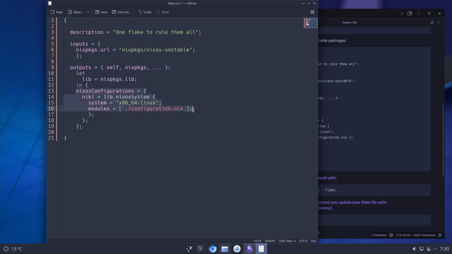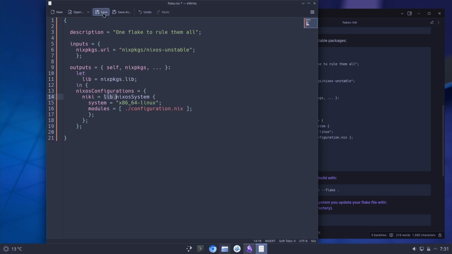And this is basically your configuration for your system. This is your host name or whatever you want to call it. This is the architecture of your computer. If you are not on ARM, then you probably have to put this. Nix, and this module is the link to your configuration.nix file. This line has to exist so this lib knows what you are talking about. That is as basic and unprofessional as I can do it.